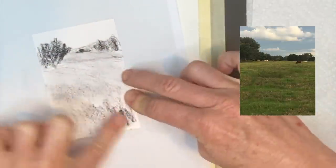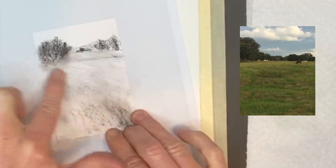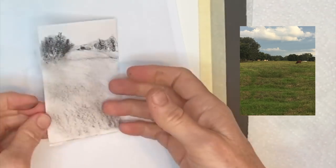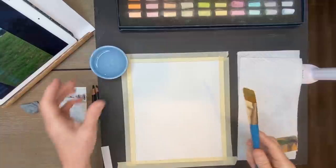Now I'm just using my finger. This is a value study, basically, just to kind of blend and get a general idea of my composition and to work out any issues I might see before I commit to painting.